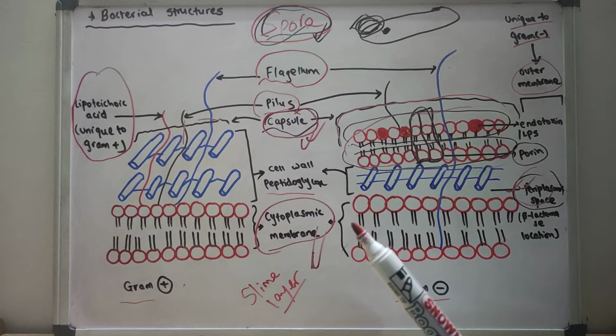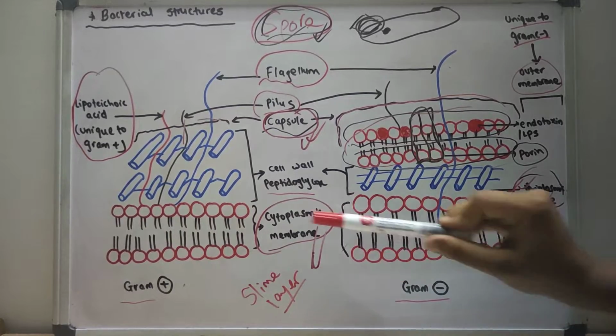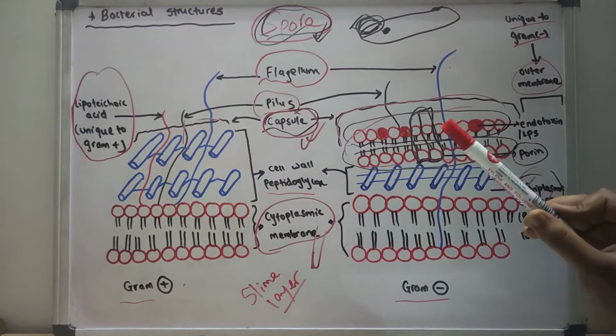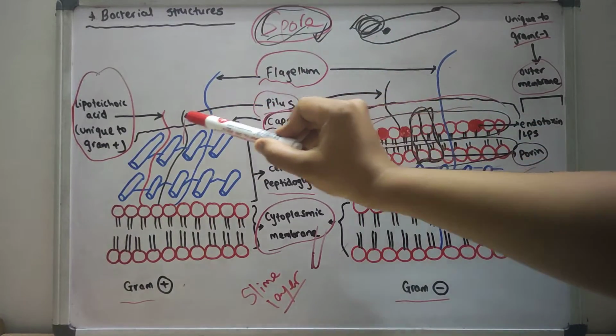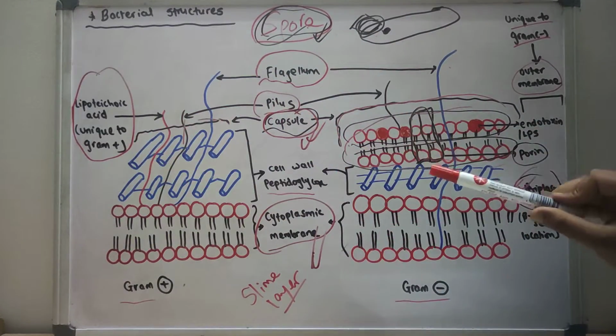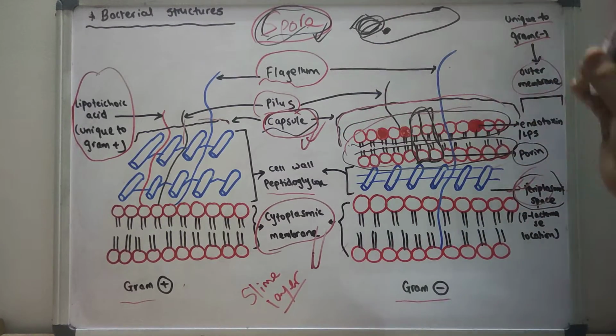You can see the lipoteichoic acid induces tumor necrosis factor alpha and interleukin-1. So these are the main functions of the lipoteichoic acid. So we discussed the various bacterial structures. Again, in the gram-positive and gram-negative bacteria, both have the cell membranes, and above the cell membranes both have the peptidoglycan layer. Above that, the gram-positive bacteria has the capsule, but the gram-negative bacteria has the outer membrane, and above that outer membrane there is the capsule.